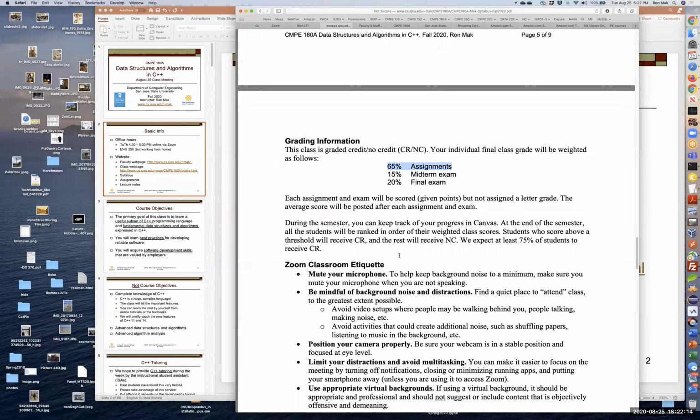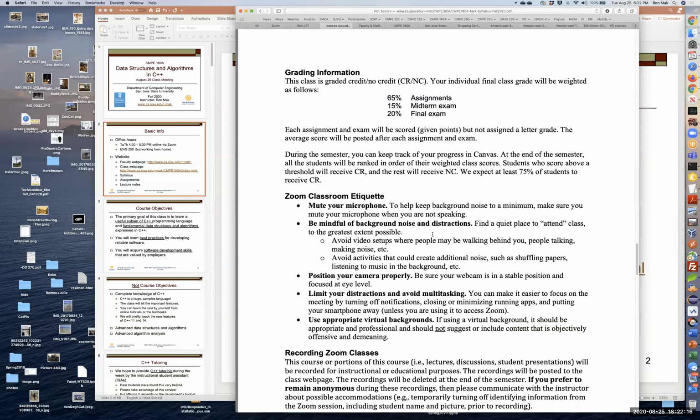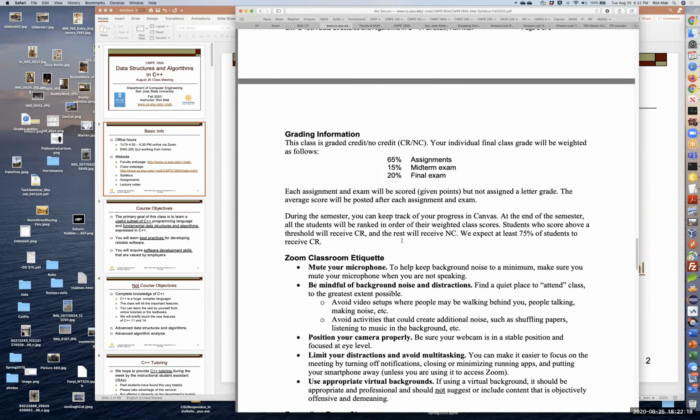But at the very end, now this class is going to be a credit, no credit class. So I grade on the curve, and I will, at the end of the semester, calculate everybody's score. Actually, Canvas will do that for you.